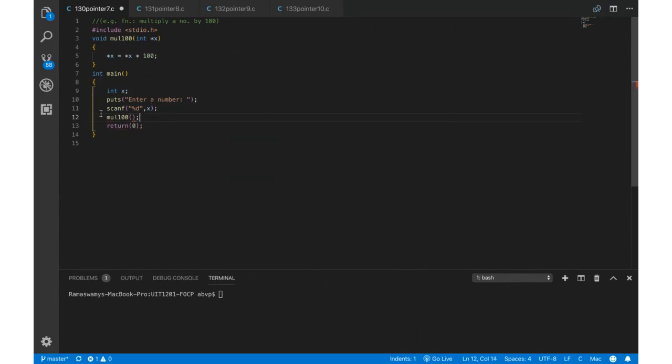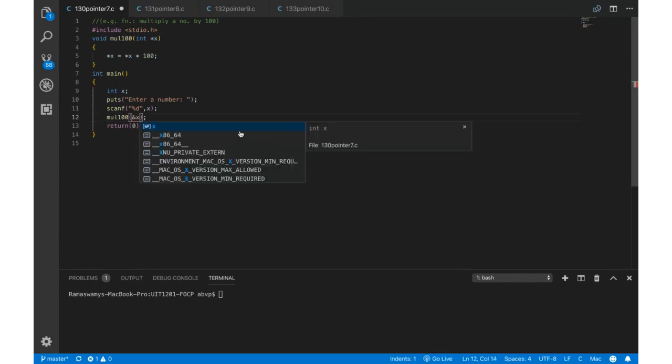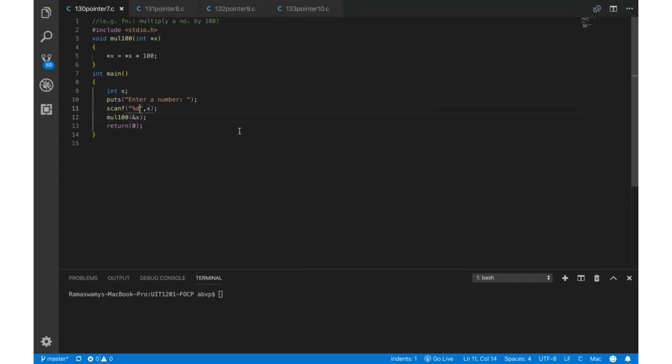So when we call mul100, as an argument to this function, it expects an integer pointer. So let us pass the address of x, and let us print the result.